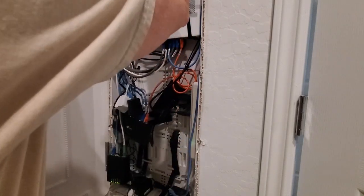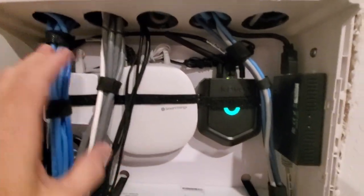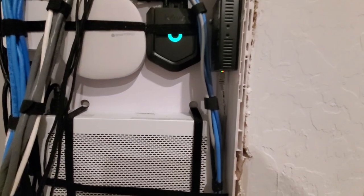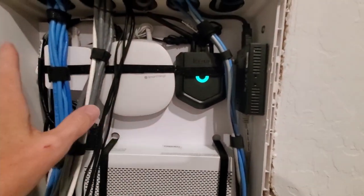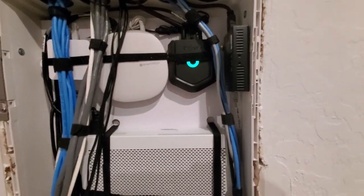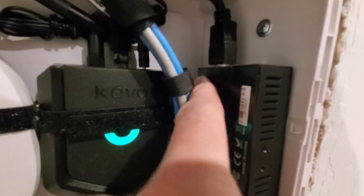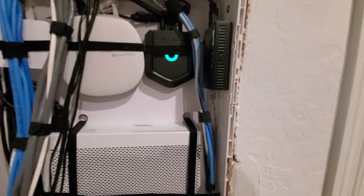So right now, I'm unbundling wires. And these are all Cat 6 wires. So as you can see, all these devices are connected to this white bracket. And here's a quick rundown of these devices. The Lutron Bridge Pro, the SmartThings Hub, the Kivo Plus, and the Ruckus ICX Switch. And this bracket is connected with two screws, one at the bottom left and one at the top right.